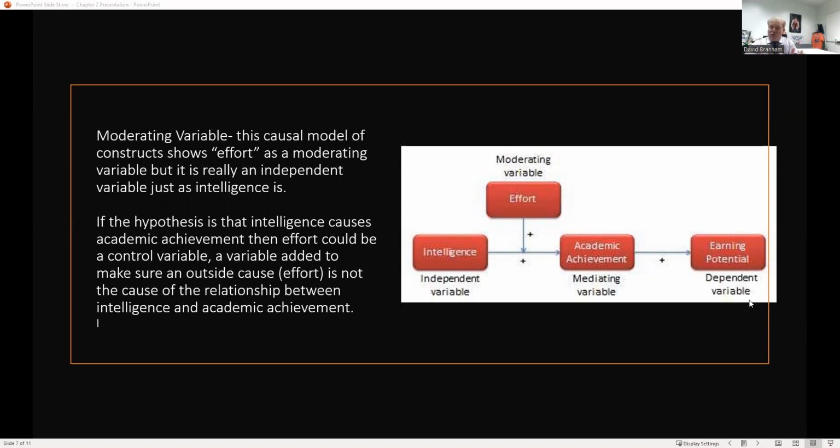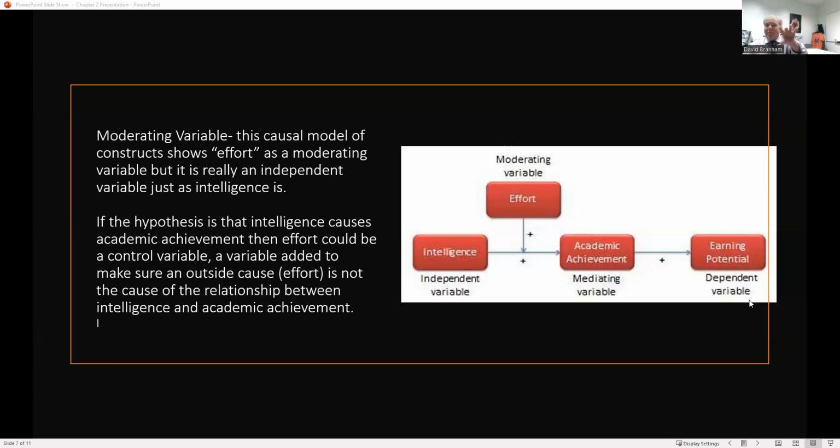We pretty much know this is true. But when they collect the data, that'll be there. But it could also be that effort also has an impact on academic achievement. Matter of fact, I would argue it has a bigger impact on academic achievement than intelligence. There's a lot of intelligent people that don't have college degrees because they don't have effort. Effort is a big factor in academic achievement. Matter of fact, if you have fairly low intelligence with a lot of effort, you can have high academic achievement. So that's also a moderating variable here.